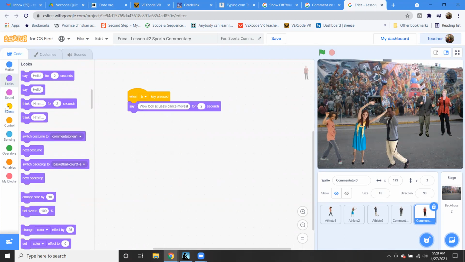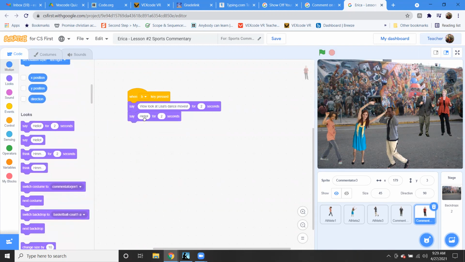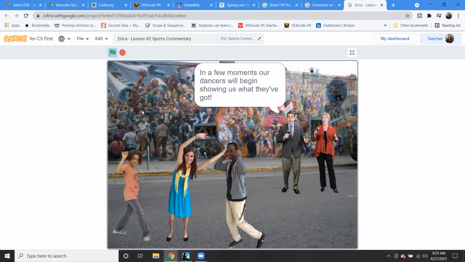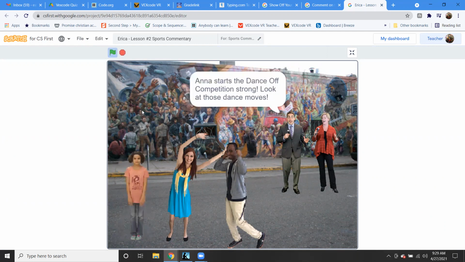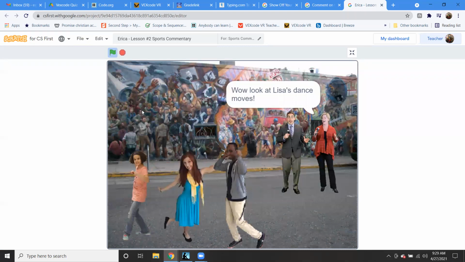And so then she might say, Anna has some serious competition. So I'm making this up, okay? And so you'll have to make it up for your own little story here. But now here they go. He's saying his whole thing. Then when I press A, he says his thing, and that girl's dancing. Then I press B, and the other lady says her little commentary.